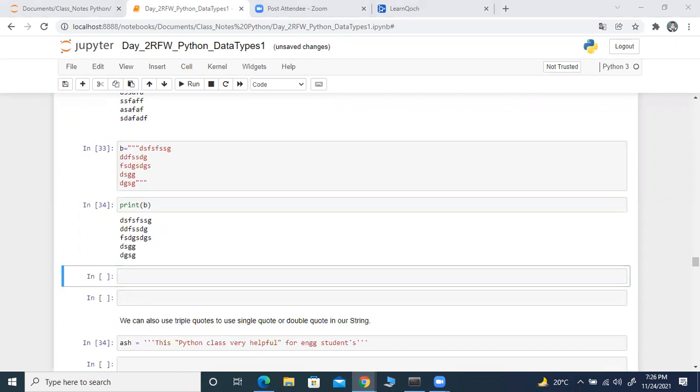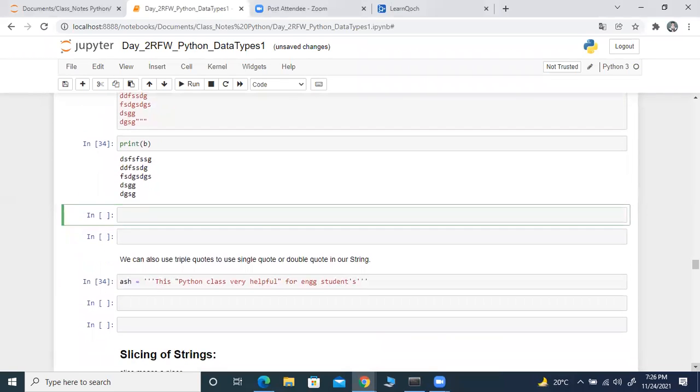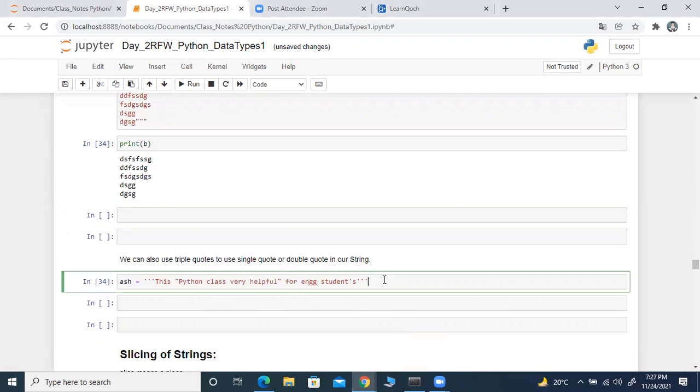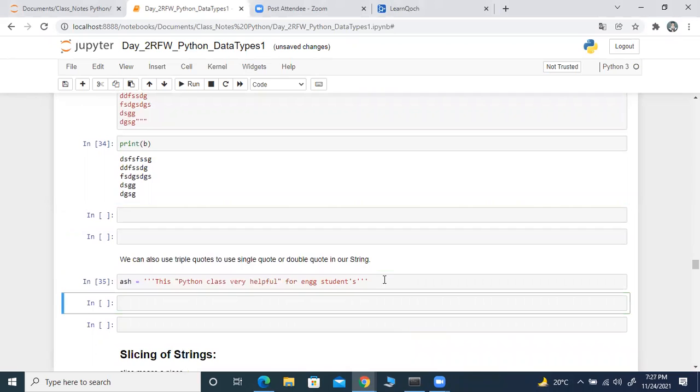Let us talk some more things. Suppose you want to write students' inside your string. You want to write apostrophe s. What will you do? Simply write like this, and if you want to print it, print.